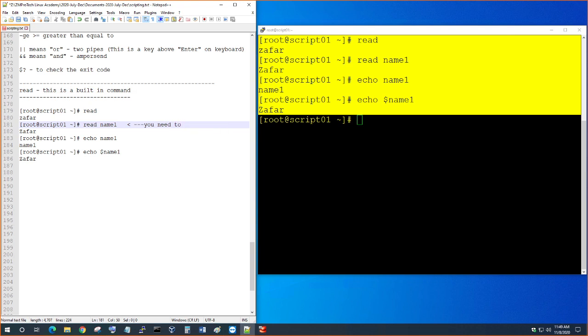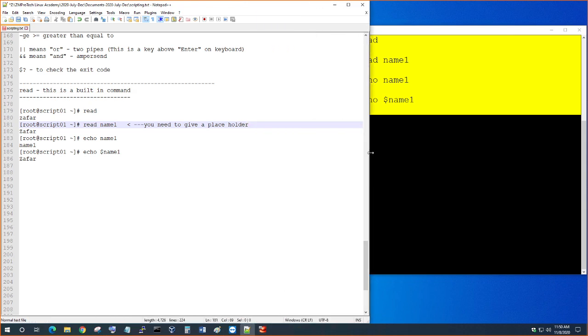You need to give a placeholder. Read, and then you're giving it a placeholder, that means a space. In this scenario, name1 is a placeholder. You made this up. Okay, good.